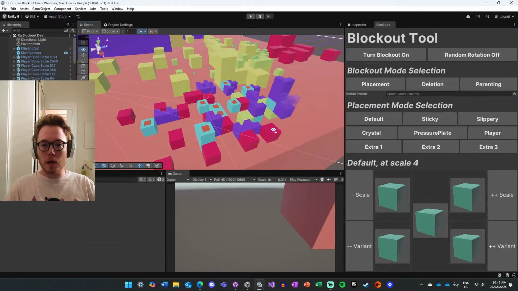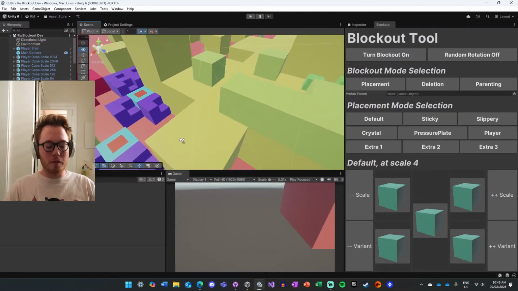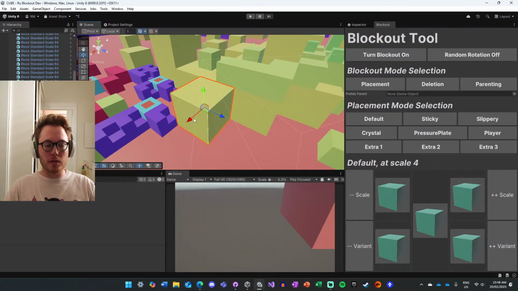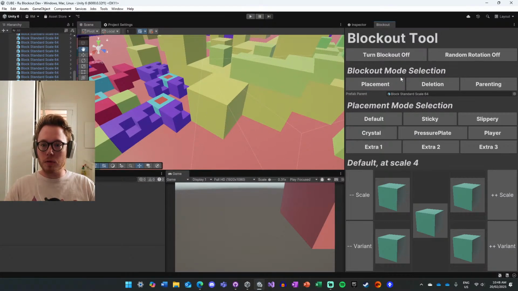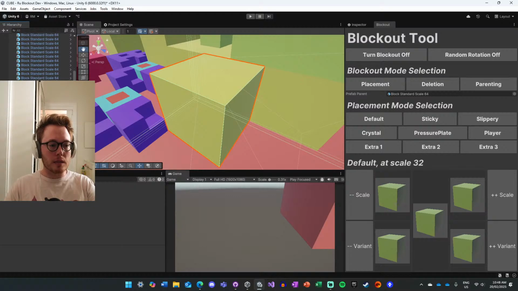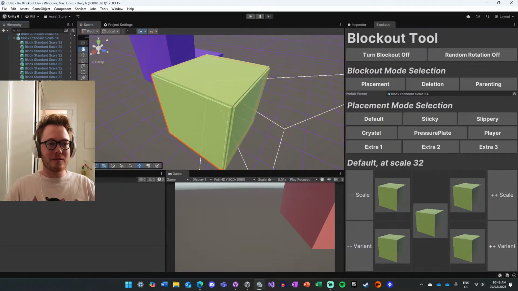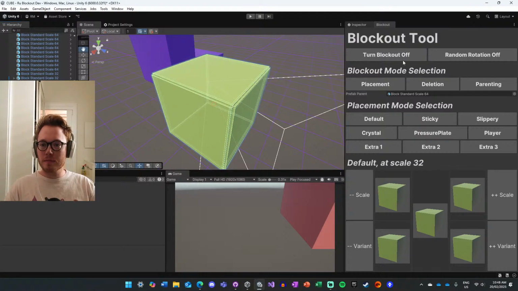The issue that I have found is that there's a funny bug that I found during the other stream. If I turn on parenting mode, I click U, and then we go to placement mode, and we have a default cube, and we scale him up a bit. When I place him, where are they going? They're not going anywhere, right? Wrong. They are. They're just getting scaled because this guy's scaled big.